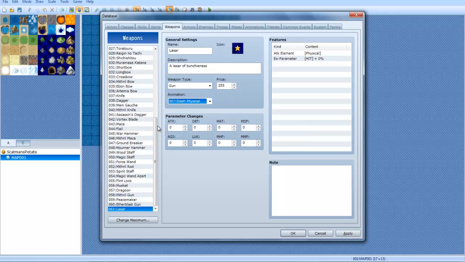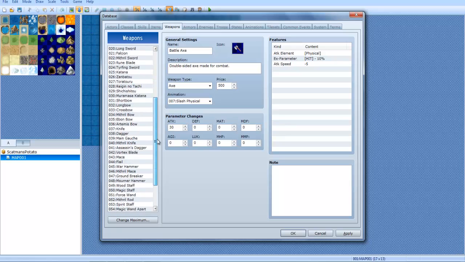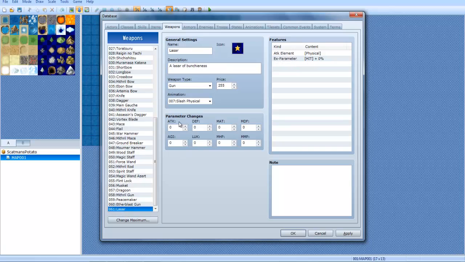The laser slashes you. Alright, so let's go ahead and look at some original items here, and we can find out the attack and defense and all that of these. Okay, they're not actually that strong. I guess they are for beginner weapons, though. So, the laser will have an attack of, let's say, 25. Let's say it's an easy weapon to get. Defense, none of that.